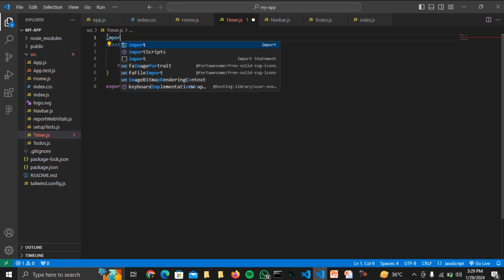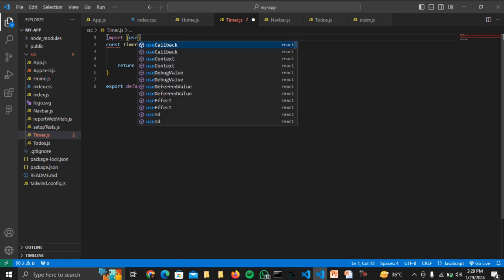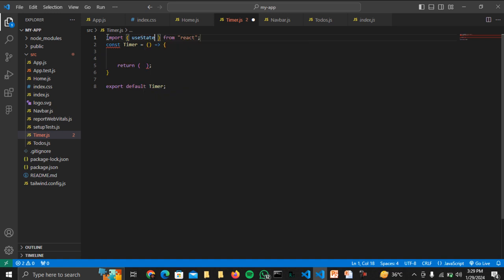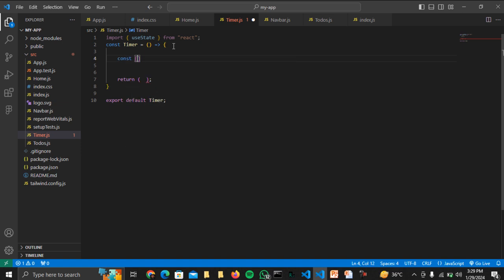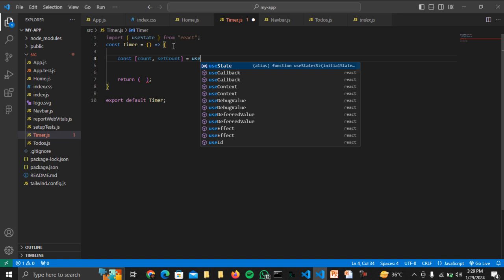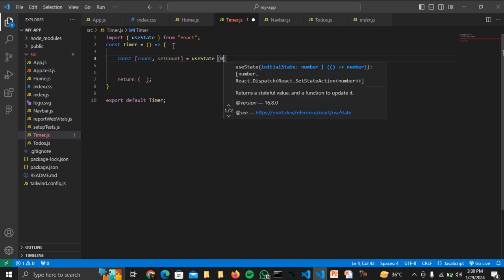Import useState from React. So now let's set const count, setCount, equal to useState, zero.